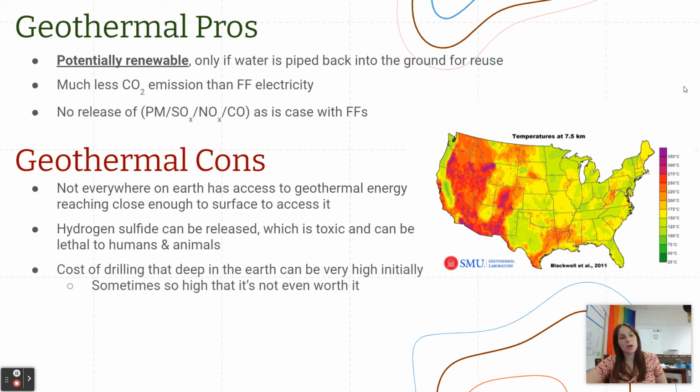Now, the biggest con of geothermal is that it's very expensive. Like you're drilling kilometers into the ground. And so a lot of times places don't really feel like that initial cost is worth it. However, if you are talking about an upfront cost that then eventually can be used for reusable energy, it's not something that goes on and off during the day. You're always going to have a hot core.